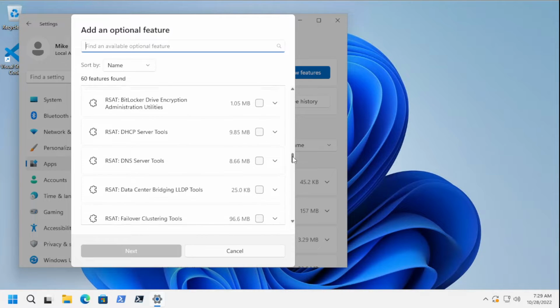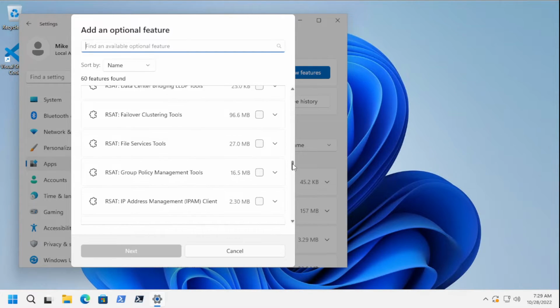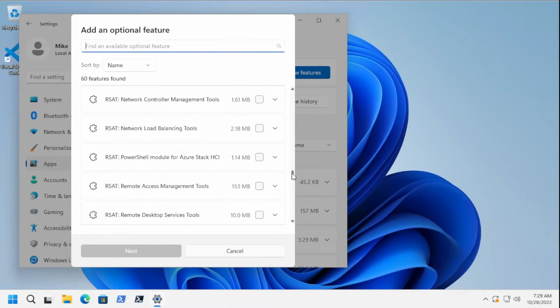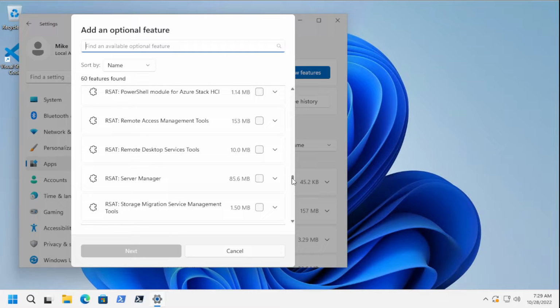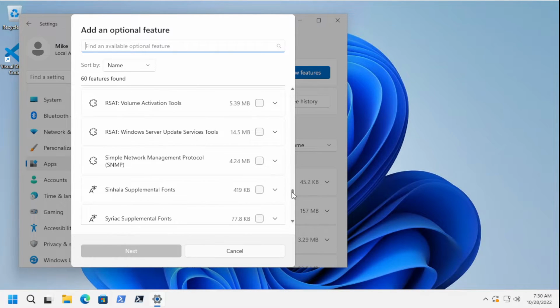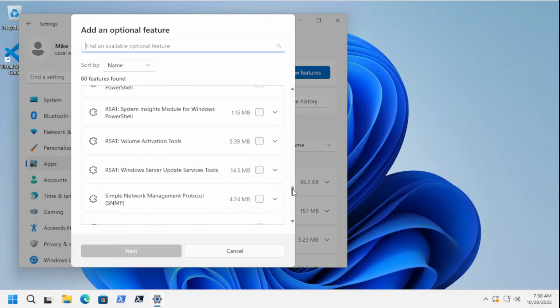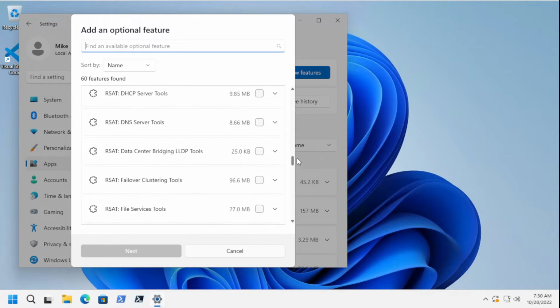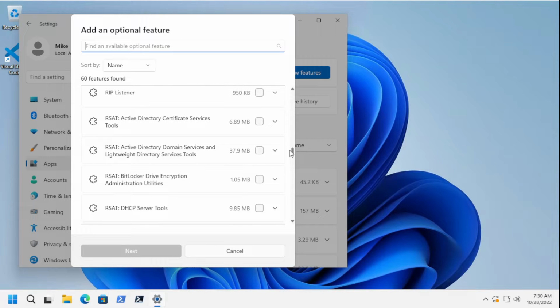You see DNS, DHCP, failover clustering, group policy, IPAM, the NLB tools, server manager. So all of the different stuff that we would normally associate with coming with RSAT. So I could go pick, if I wanted just the Active Directory ones in this case, let's say I select that.